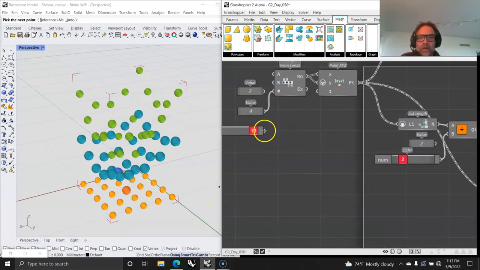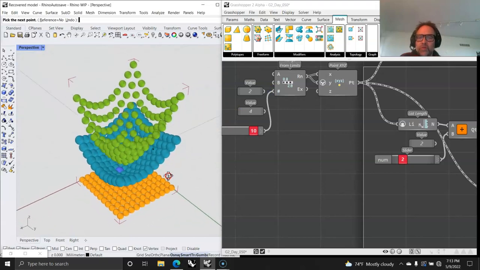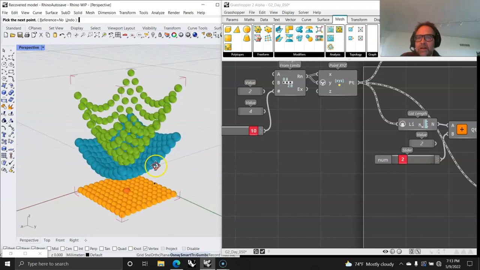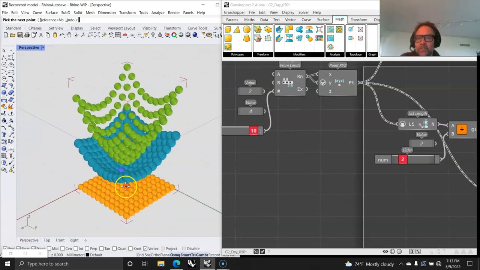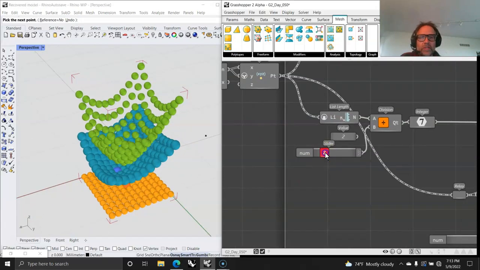But as I go in here and then crank this up, you can start seeing the visualization as the script slows down, and it looks like a really nice attractor point. Keep in mind you could do double attractor points. You could do mass addition, mass multiplication on these things. But you can see the spheres that are coming into play, the visualization of this dark orange and this dark blue, from the original orange to the blue to the green. And you can actually start to really set your sights on this.